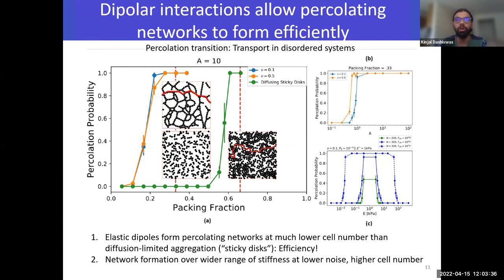This is what we're showing in this smaller graph. This is percolation probability versus the strength of the elastic interaction at a certain packing fraction. This percolation also happens as a function of not just the packing fraction, but also the interaction strength. So there are two parameters that can make you go through this percolation transition. All right. Let's see if there are other questions from others. I don't want to hog all of the question time. I'll also stop the recording at this point.